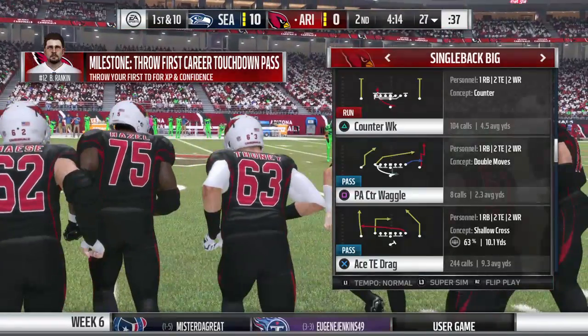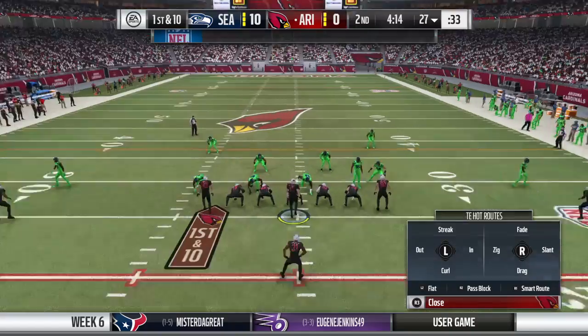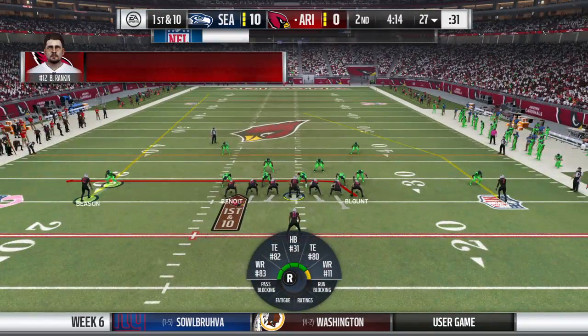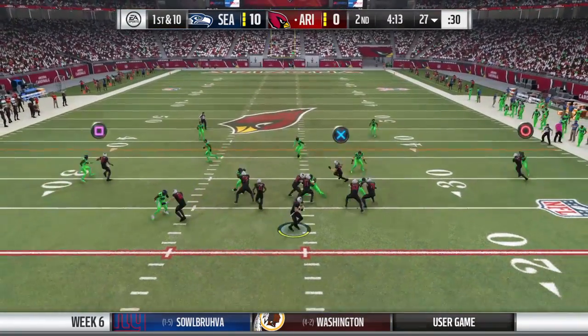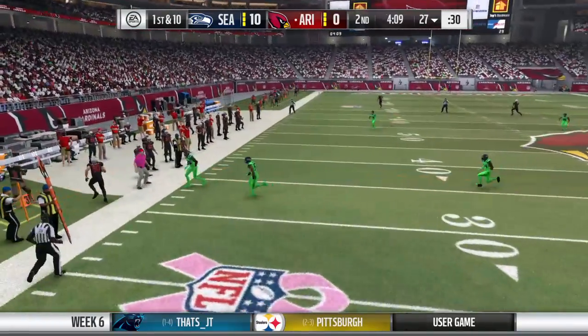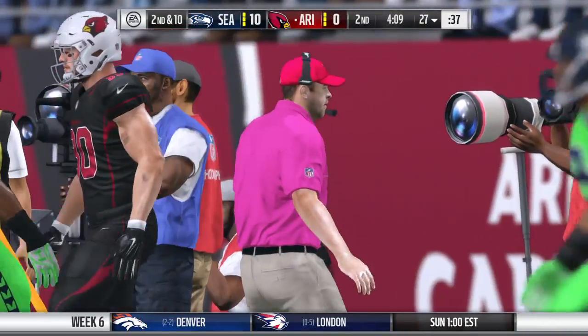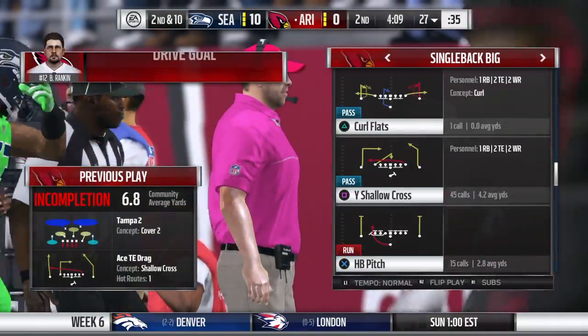And the Cardinals getting set to trot out there now. And down on the scoreboard, certainly needing to avoid what happened on the last drive, punting the football. Sense of urgency has to take over for them here. They know the score. They know the situation. And by the way, the punter no longer exists for their offense. That's how they have to treat this drive. They need points. Big time.